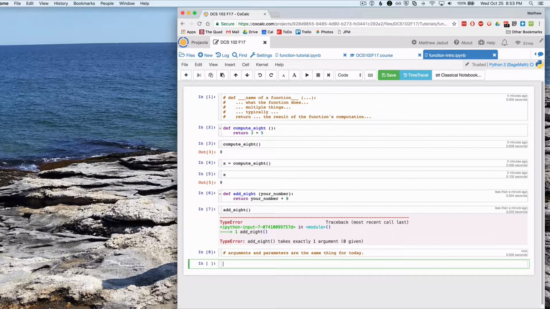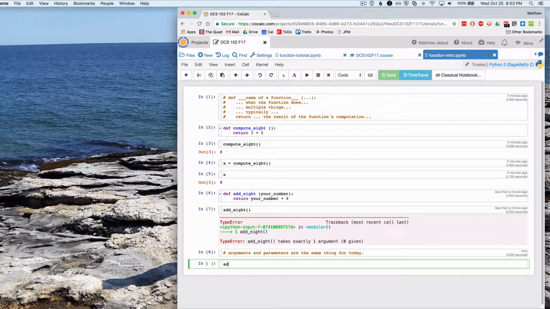They will say the arguments of the function or the parameters of the function. There's actually some very precise language, and Python has it wrong. I can't fix that. It's too bad. But I digress. What it has told me is that add 8 takes exactly 1 argument. And the arguments go inside of these parentheses.